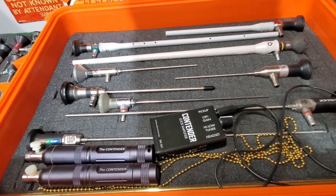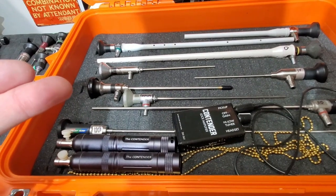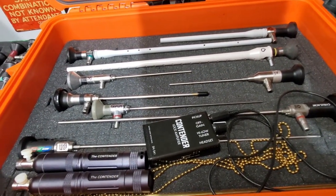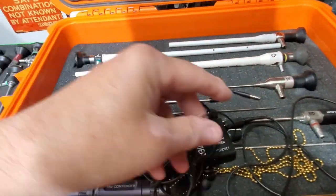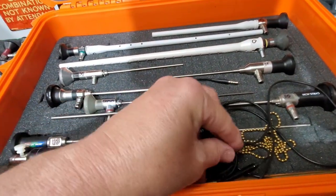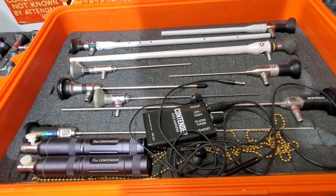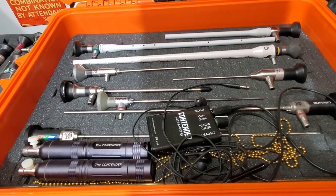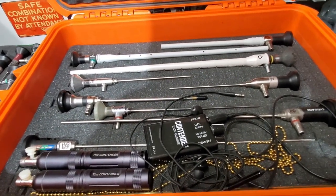So we're going to go open up that antique safe — it's going to be an old Schwab. He's probably about 40 minutes away from me. He either bought it, got it, or was given it, and doesn't have a combination. I gave him the price, he said let's do it. So we're going to drill it, decode it, spit-polish it for him, and turn it back over. I'll upload what I can — take care.